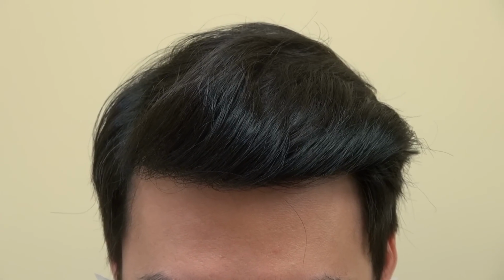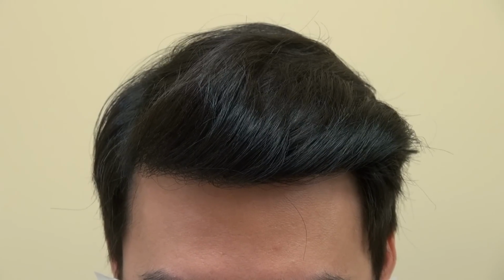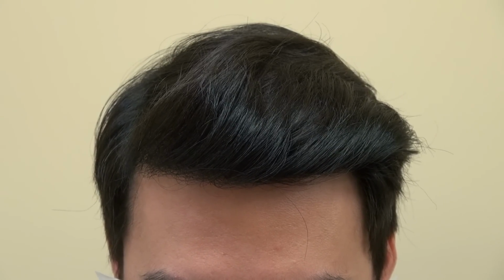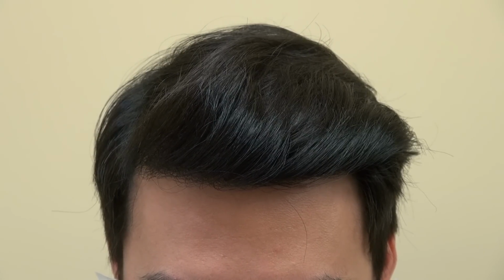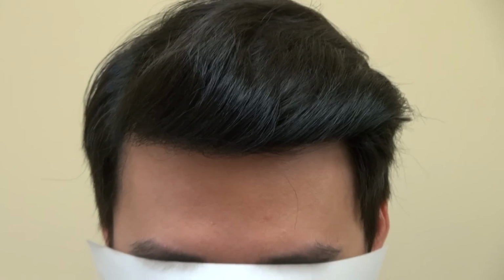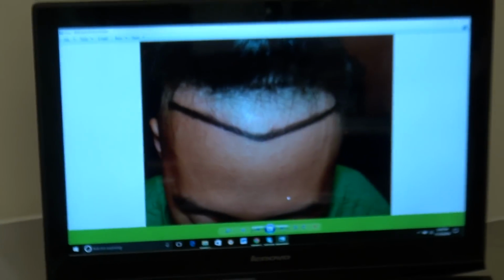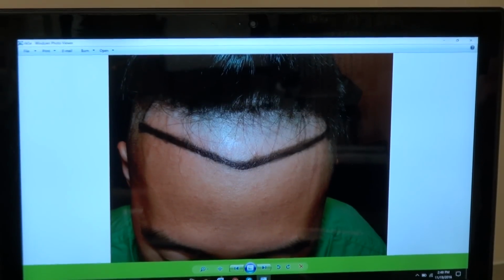And again, hair transplant is not a perfect science. Sometimes you're going to need more than one surgery to have perfect density. The more advanced hair loss you have, the more chance you have to repeat it. But a guy with mild hair loss like this client opted for the FUE 2,000 grafts, and this is where he is. We just lowered the hairline, and this is where he was before. I'm going to show you honestly what he looked like before.